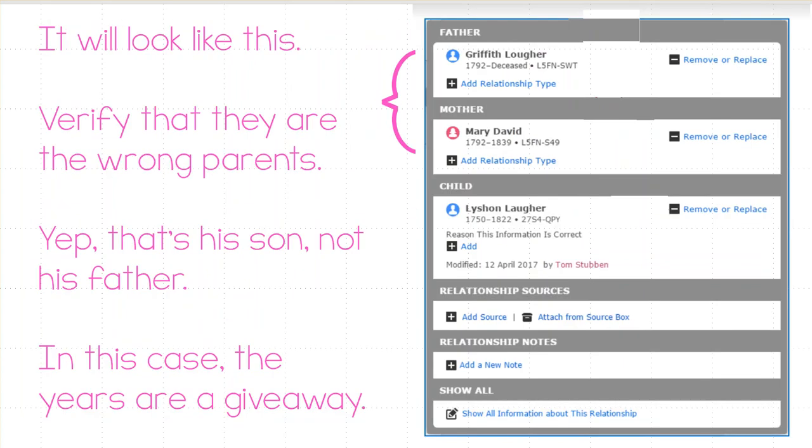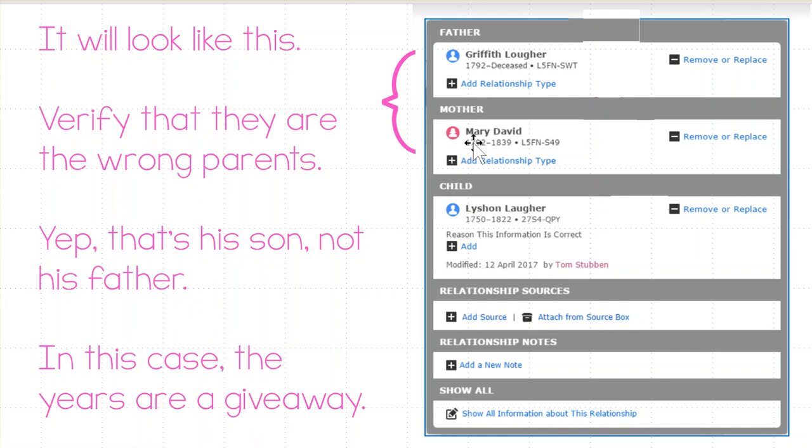Once you click on children, it will look like this. Verify, here I have the child Lycian. I verify, yep, these are the wrong parents. Be sure to look at it carefully. Don't get hung up on all the steps, right? I'm going really slowly. When you're doing it yourself, it's like, yep, these are the same people. These are not right? I'm just giving you more ways of telling that it's wrong.